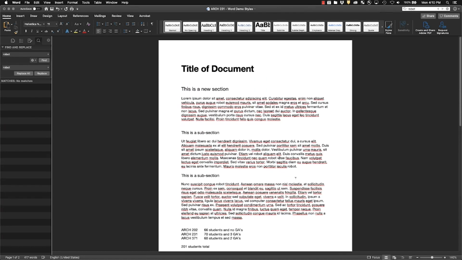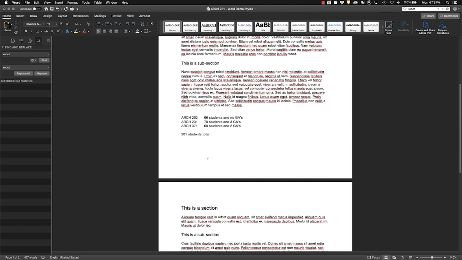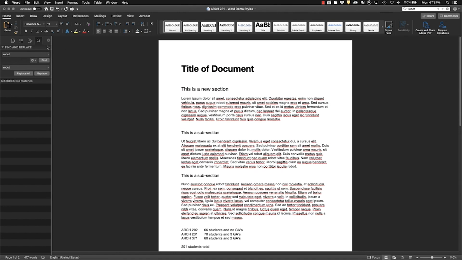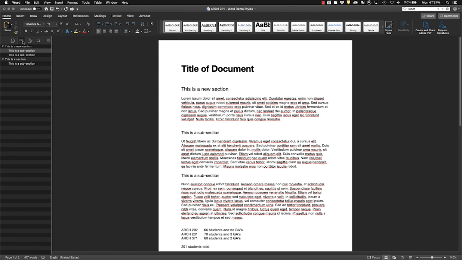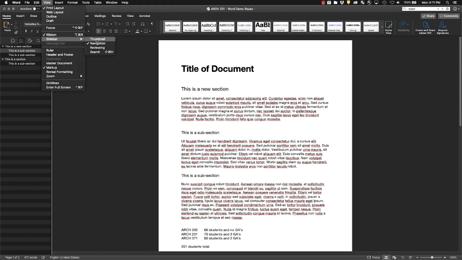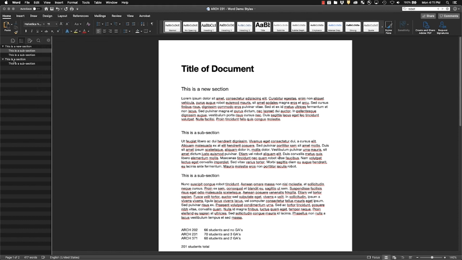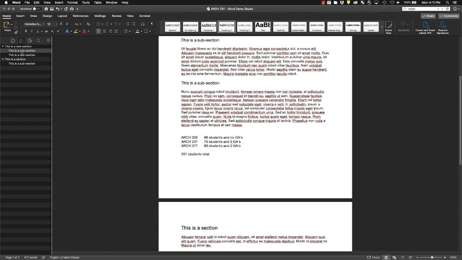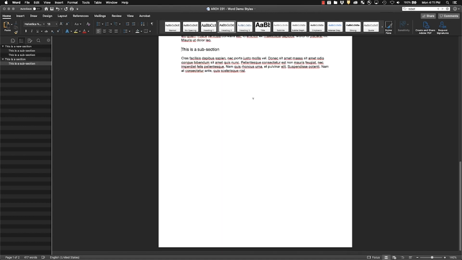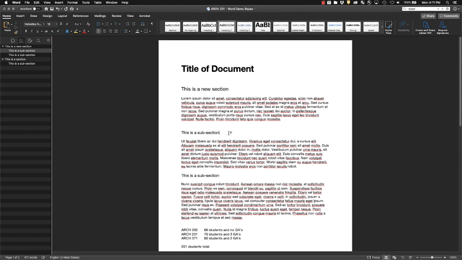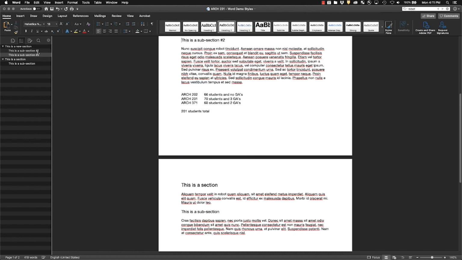A lot of organizations have this kind of stuff, right? So you have sections, subsections, sections, subsections. And why that's interesting is if you go into the navigation panel, which is under view, and you can go sidebar navigation if it's not already up, and you can actually go ahead and skip to different sections. And I could say something like, this is subsection number one, subsection number two, and of course it updates it automatically.